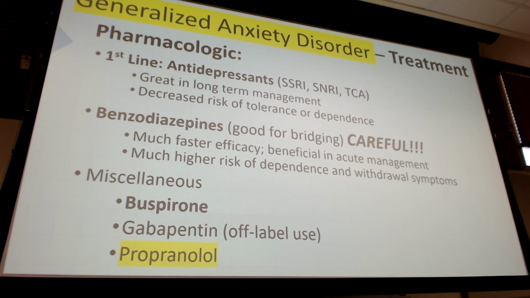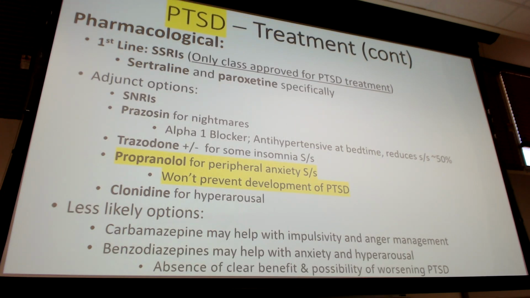Generalized anxiety, Lewis. It's down way low on the slide for generalized anxiety. Why is that? Why isn't it up there to say everything? Is that predictable if you're nervous, worried about everything? No. We're not going to give it to them QD all the time just to keep them down. We're gonna do other things, yeah. Good. PTSD could be for peripheral.